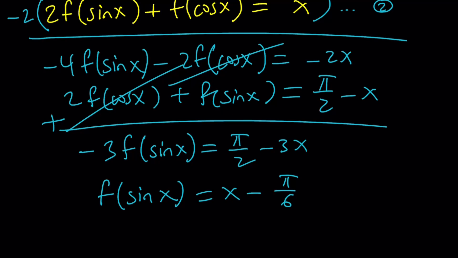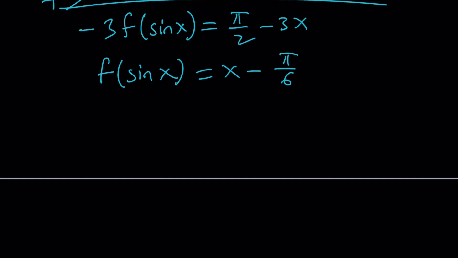So how do you get f of x from here? We got to use the inverse function. We're going to replace x with sine inverse of x or arc sine x. Some people call it arc sine, some people call it sine inverse, it's the same thing. But sine to the power negative 1, that doesn't mean reciprocal, it's not 1 over sine x. When you do that, you're going to get f of x because when you replace x with sine inverse you're going to get x. And on the right hand side, you're going to get arc sine x minus pi over 6. So we got f of x, which is nice.